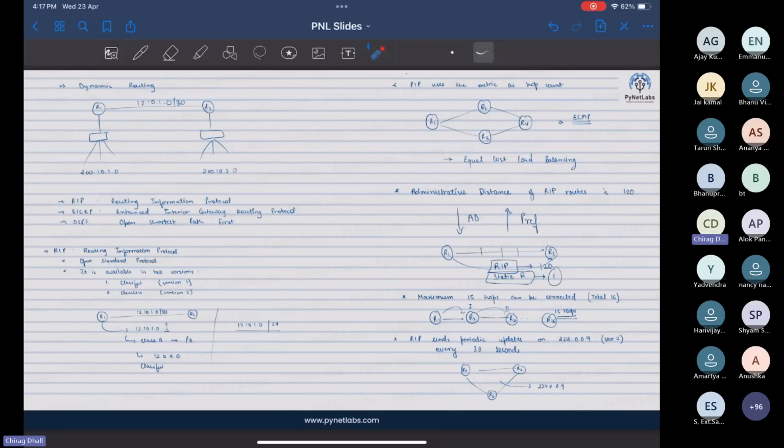The last 180 seconds is for the router to settle down. We can say it is a timer in which the router will be looking for some alternative options. If it finds something, then great. If it doesn't, then it simply keeps on operating with the available information. Okay.